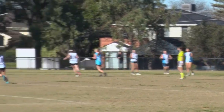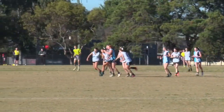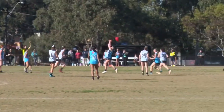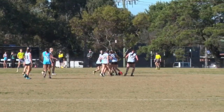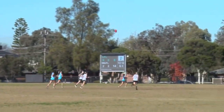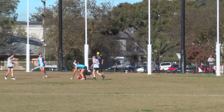Oh, and nicely done there. A little bit of a fend and then just a boot to ball and bounce a little bit unkind there for Plunkett. Had to go again, but Yarra Junior soccer forward momentarily. Chance for South Metro. Oh, ricocheted off the shoulder. Now that could be a ball up shy of forward 50, although just dodging it, weaving a couple of would-be tacklers and sending a ball long inside forward 50. Now this is a positive opportunity here for Yarra Junior.